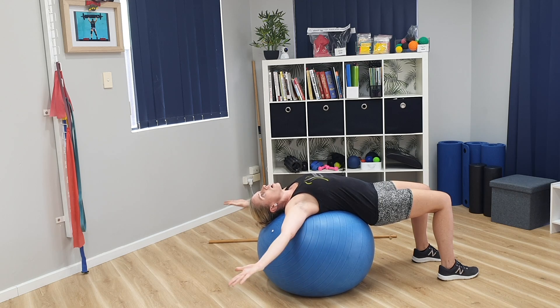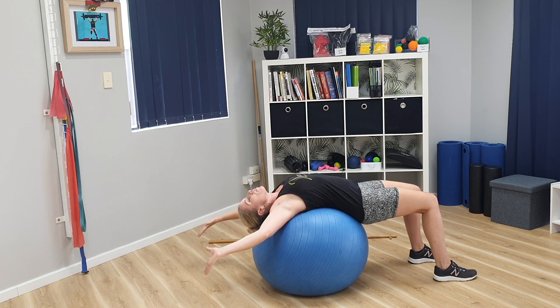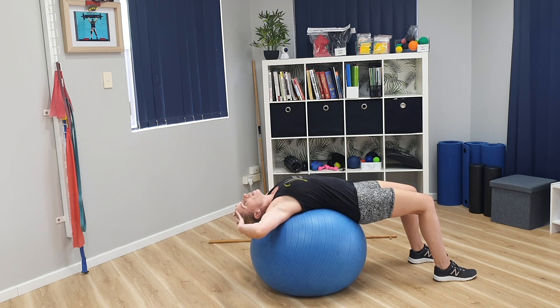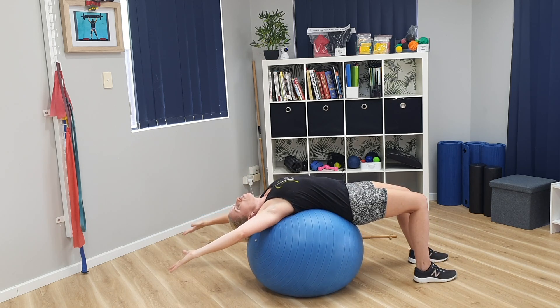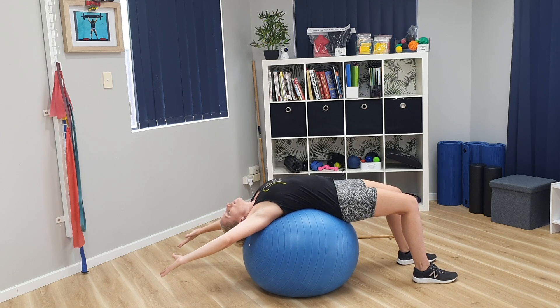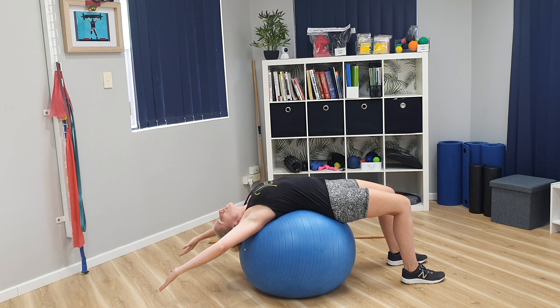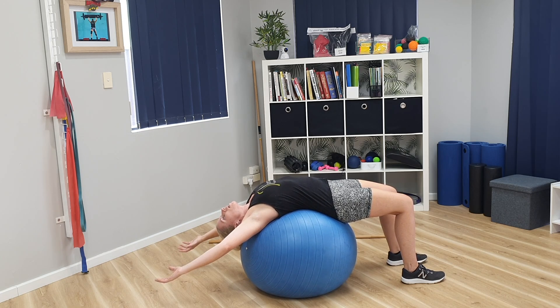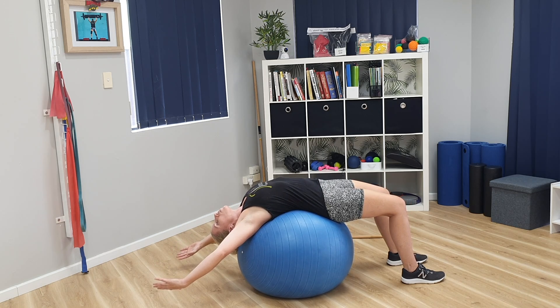For some people, opening the arms might be enough. But you're going to try and take your arms over your head and slowly walk backwards. You're looking at getting your head down the wall — imagine you are moulding yourself to the outside of the wall. Take your hands open, lengthen, walk your feet closer to the wall as you go over, and take a couple of deep breaths in.